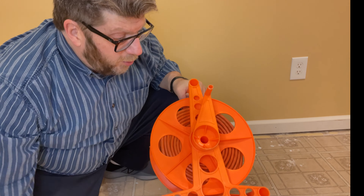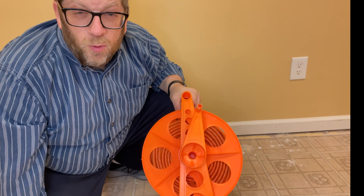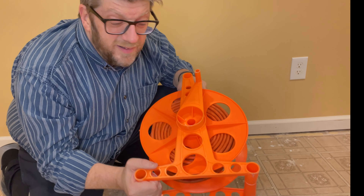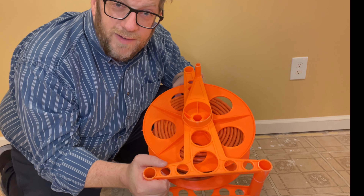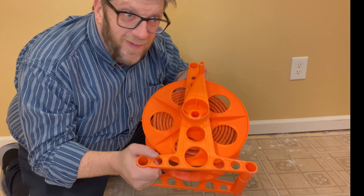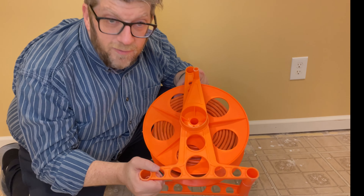I'll show you how to reel it back in. You can largely let this sit on the ground, and you can pull the cord out to where you have to go. Towards the end, it does get a little light and starts wiggling. What I typically do is I'll use a landscaping stone or a brick and place it here, and that'll keep it in place as you pull the cord out. I'm going to go ahead and roll it back up with the end in here. I've seen the simple go halfway through, put the halfway point in and roll it back up.